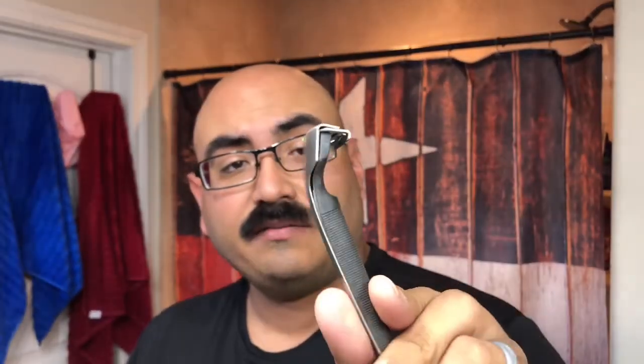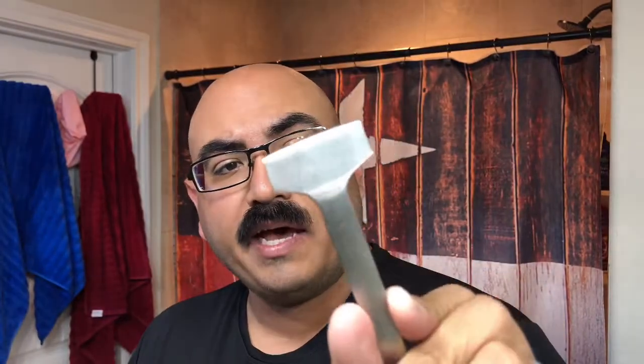All right, so let me show you the razor. This is my Injector Persona blade. I think I bought this on eBay a while back. It's an injector razor, so it uses the single blade thing. No, I'm not using the One Blade Core razor, but this would be, I guess, essentially its competition, razors like this. And they do sell modern versions of these, and I do have one.